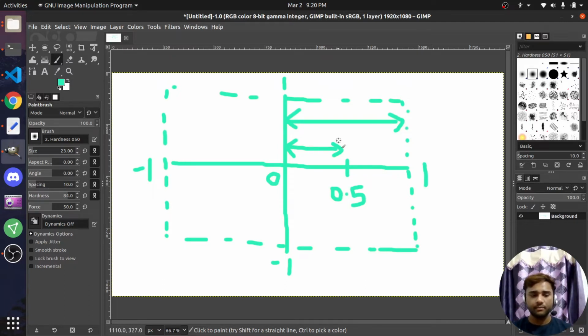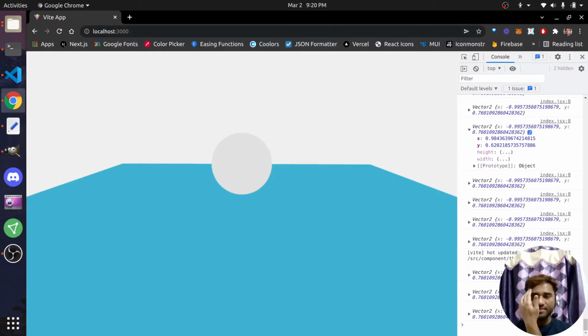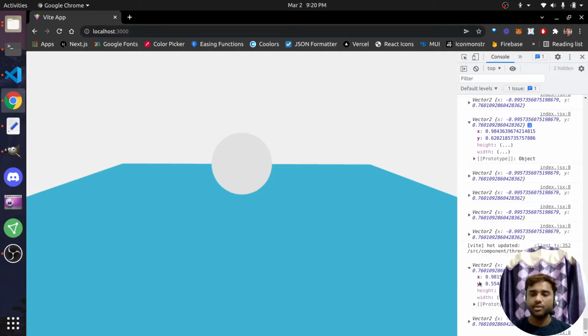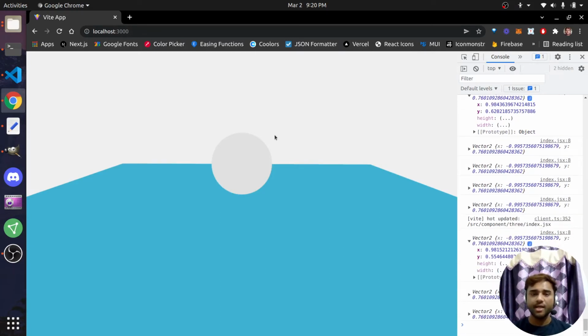What do you get? A half of 150. I think that's 75. So this distance is now 75, and likewise you can do the same calculation for the y-axis. Keeping that in mind, now this becomes easy to understand what this vector 2 means. This is tracking our mouse position on the screen along this normalized coordinate system.